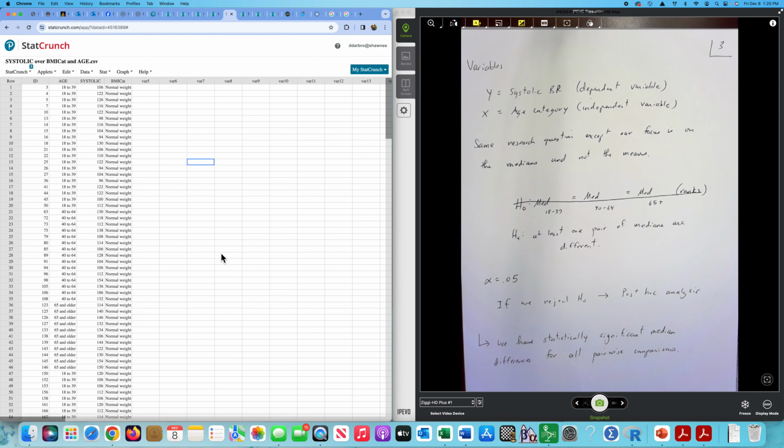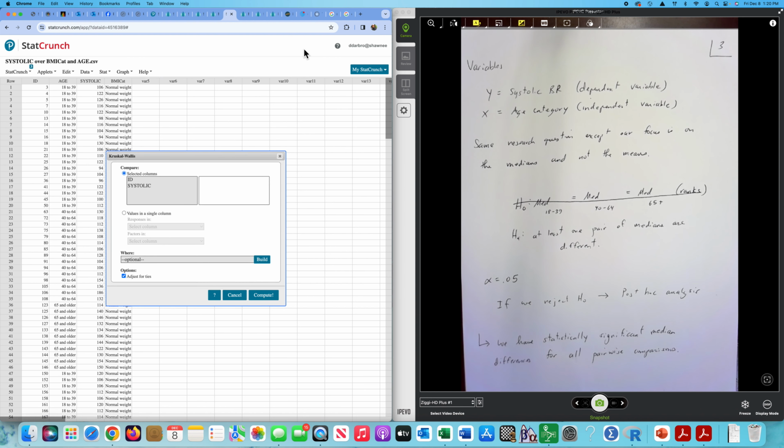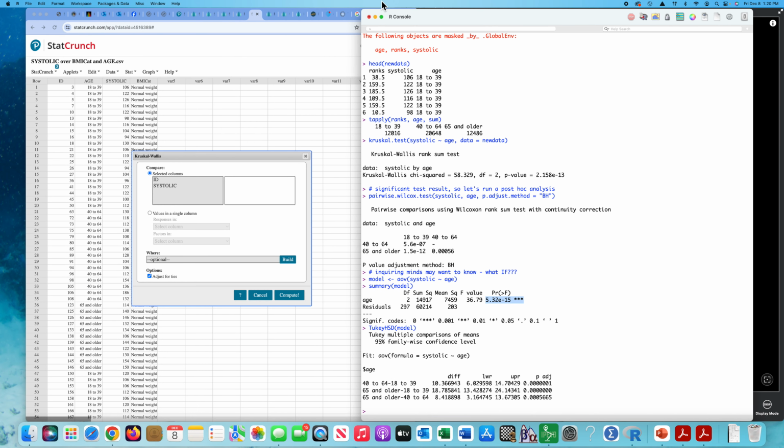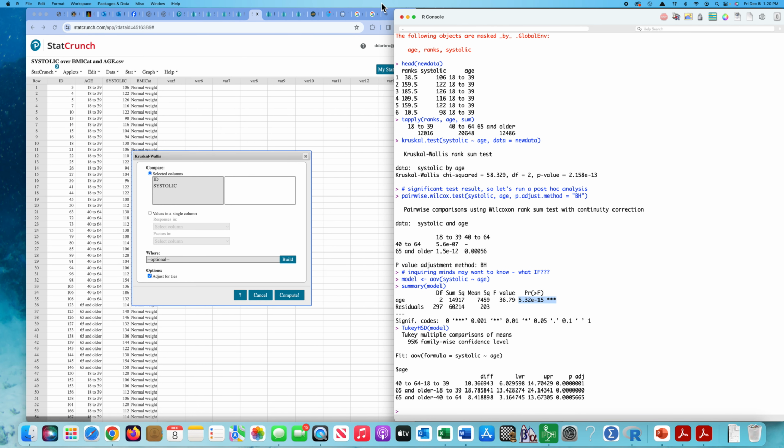All right, let's check it out in StatCrunch. I don't like StatCrunch for non-parametric, although it works. So let's run a Kruskal-Wallis. I'll tell you what, let me scoot this over here. I want you to be able to see the results.